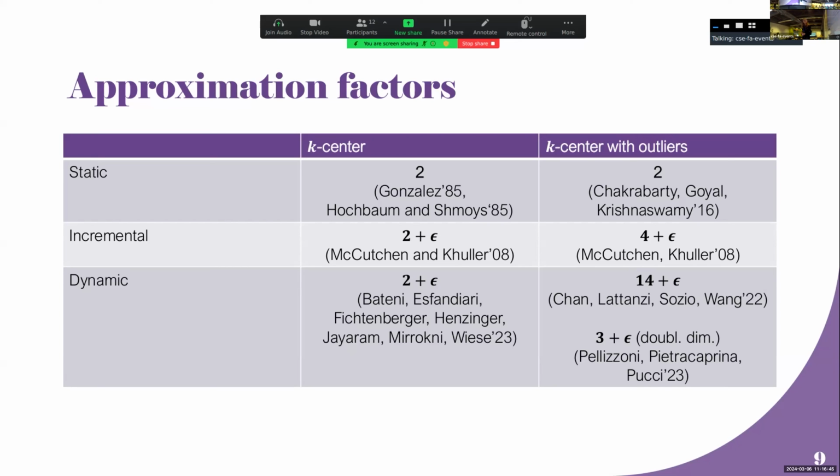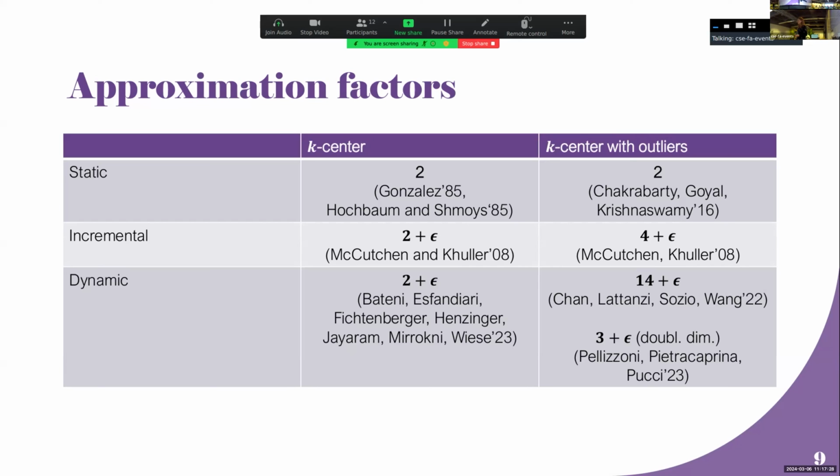And last year in the dynamic setting, there appeared a result that is nearly optimal, so it yields a 2 plus epsilon approximation, and the update time is shown to be optimal up to some polylog and delta factors, so there's nothing much more to do about that. And in the case of outliers, as I just mentioned, for the general metrics case, there's this 40 plus epsilon approximation, and last year, independently of our work, there also appeared this other 3 plus epsilon approximation that I just mentioned on the slide before.